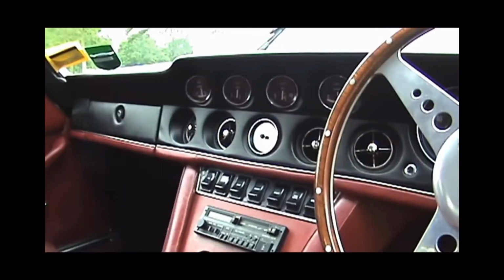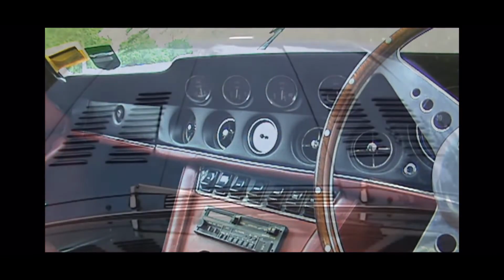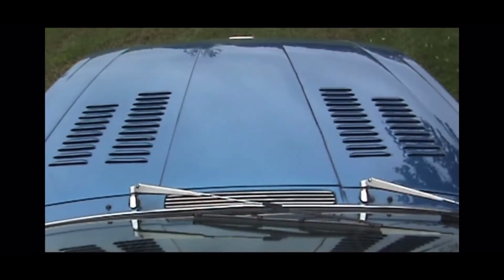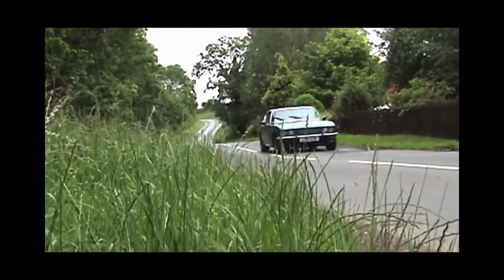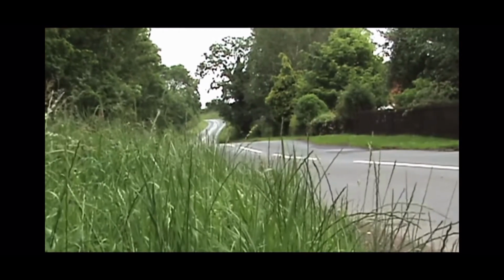But I have to say, I do love this car in many ways. It was the second classic car that I drove when I got interested in driving them, and it really, really impressed. There's something about the dashboard, the Italian styling of the exterior panels, the sheer mass of the car, and that wonderful Chrysler V8, that means you just want to cruise around the countryside all day long. You don't want it to stop.